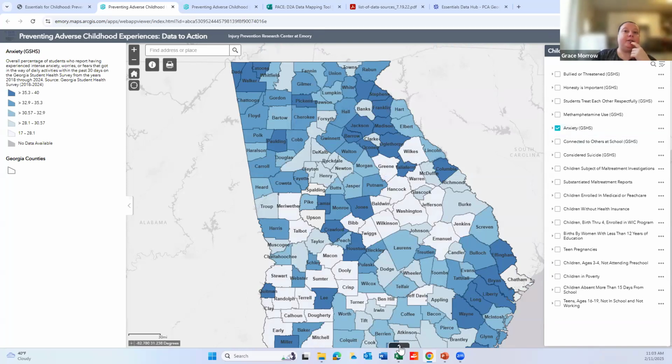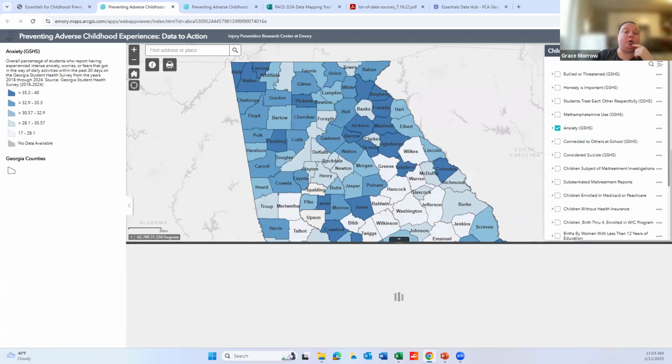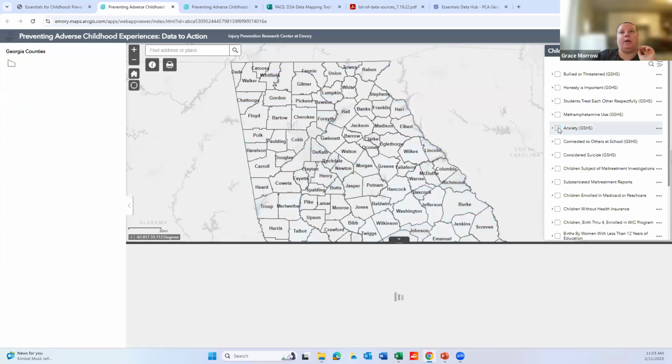Down here, we have another little tab, this sort of dark colored tab. If you click that, it takes a minute to load, and then you're going to get a table that will pop up with all of this anxiety data that you've clicked, and you can export that as an Excel. So you can have all the anxiety data at the county level in an Excel sheet. Well, you won't have the raw data, you will have the analyzed data, but you will have that to do with as you wish. But like I said, it always takes a minute to load, so we're not going to wait for that here.